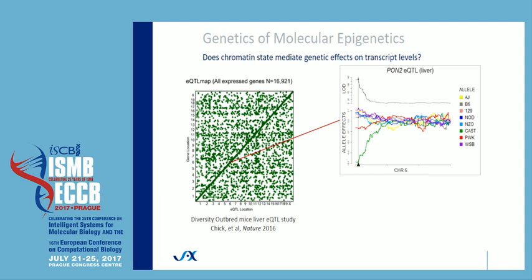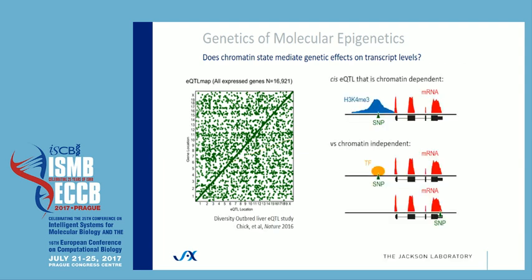Okay, so we can map this everywhere in the genome. We find thousands of eQTL, both in cis and in trans, and we can go into the inbred mice. So these are the founder strains that we mixed up, and look at the expression of this gene again in the liver, and you can see that what we often see is that the pattern that you see in the inbred strain matches what you see here, which is basically to say castaneous has the lowest expression. It's the one that drives down when you randomize the genetic background. So in many cases, what you see in the inbreds is the same as if you mixed up all of the background, so you know that's really a cis effect.